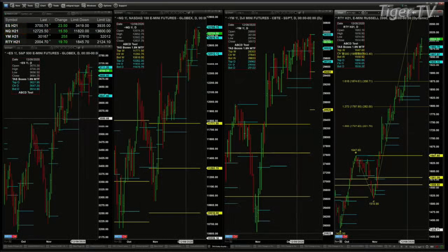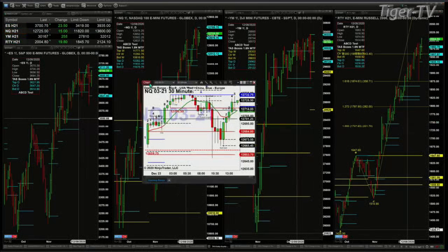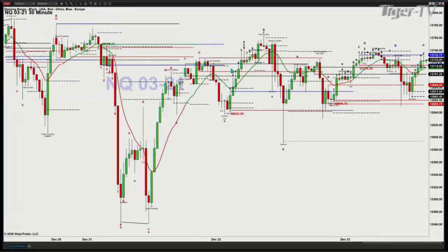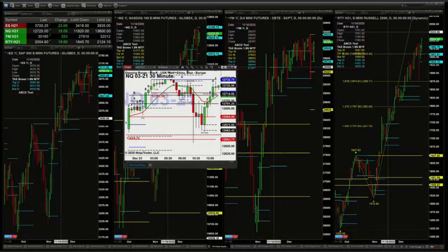The Russell 2000 also has a TD9 count — we covered that during the last segment of the Trader's Edge show. Let's finish this off by taking a look at the NQ. No TD9 counts here, just consolidating sideways up towards the European opening range, and that's at 12,732.75. If the NQ closes above that, it's signaling to you that price wants to move higher. But everything is set up right now for a sideways move to a pullback. And if price closes above those levels, then those higher highs should be hit.